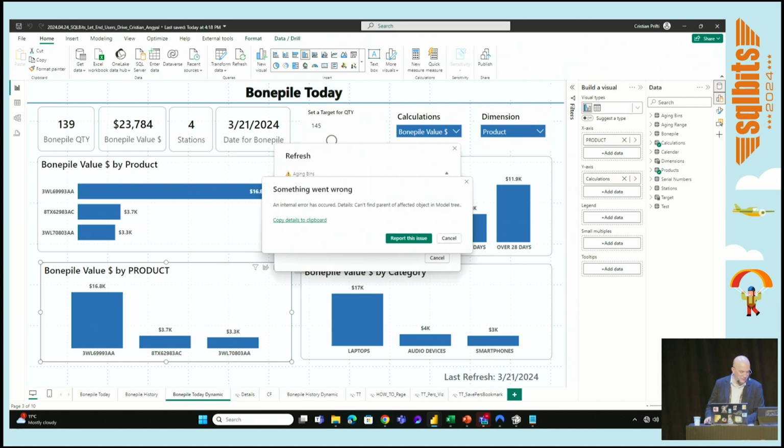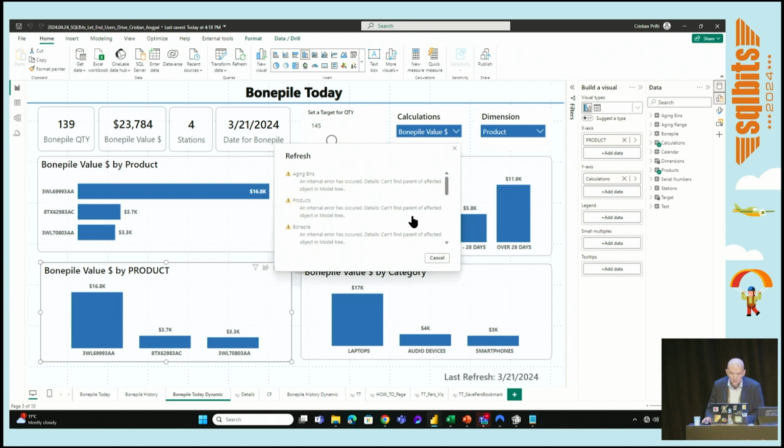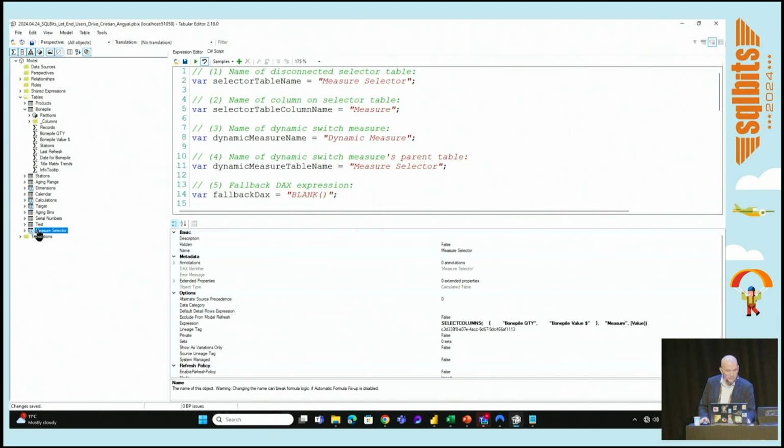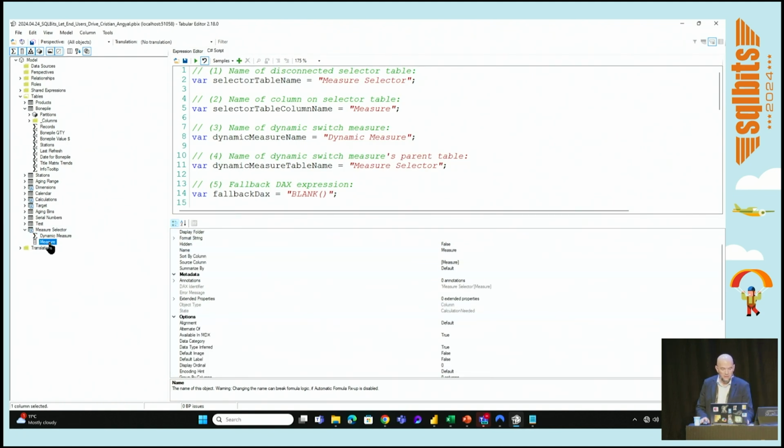I know what. My Excel file is open, I think. Not this one. I think I missed something, or it was not fully created. But believe me, this is working. We have the dynamic measure and the measure itself, and usually it's working.